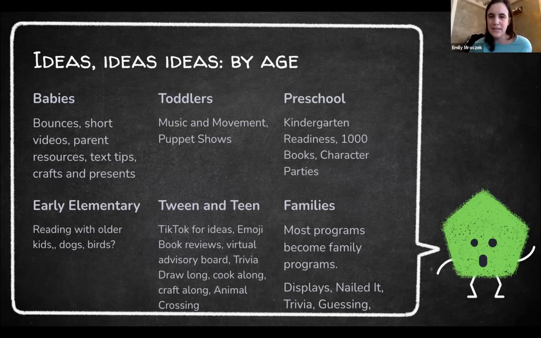Preschool is still looking into kindergarten readiness, what you can do for that. Keep doing the 1,000 books, if you can do it online, if you can do it on the phone, and character parties. I talked a little bit about how we did Pig the Pancake and even having Pinkalicious, having different people on that screen. I've seen having the princess come and dress up. Something a lot of my friends did over the weekend was Paw Patrol live digitally. They had the characters dressed up and digital, and the kids could watch them, and they also had access to more activities for a week after.